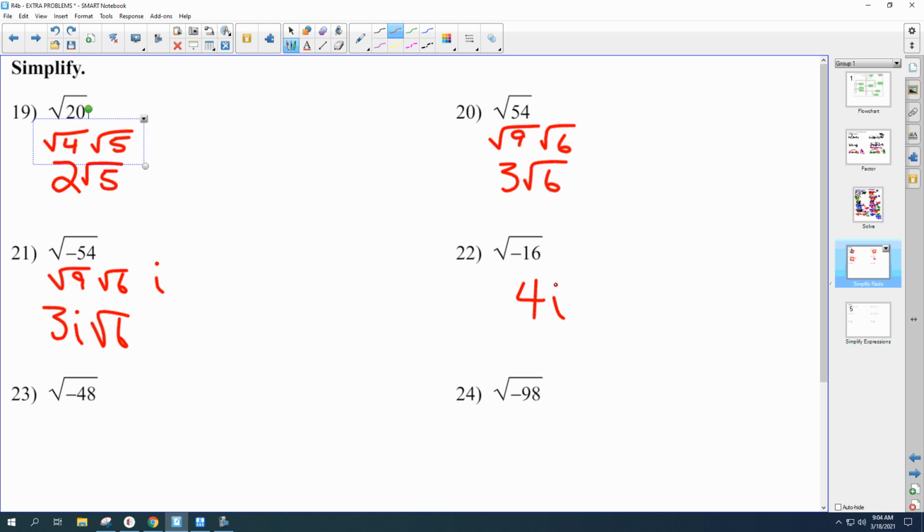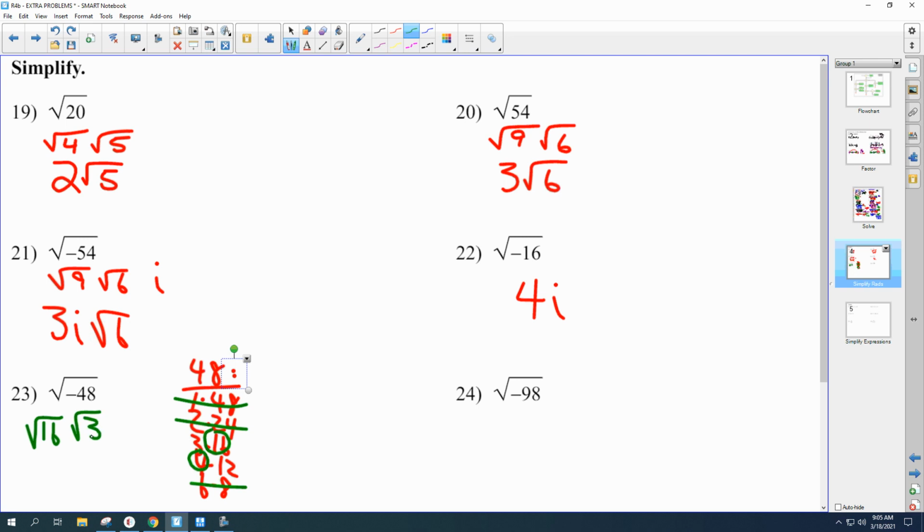Square root of negative 48. Okay, 48. Look at what goes into 48. 1 and 48, 2 and 24, 3 and 16, 4 and 12, 6 and 8. I look at these numbers, and I don't want to use the ones that I don't know square roots of. You have to look for numbers you know the square roots of, like square root of 4 or square root of 16, to pick the big one. You always pick the big one, so that way you don't have to simplify any further. Square root of 16 times square root of 3 with an i because it's got a negative. We get 4i times the square root of 3.